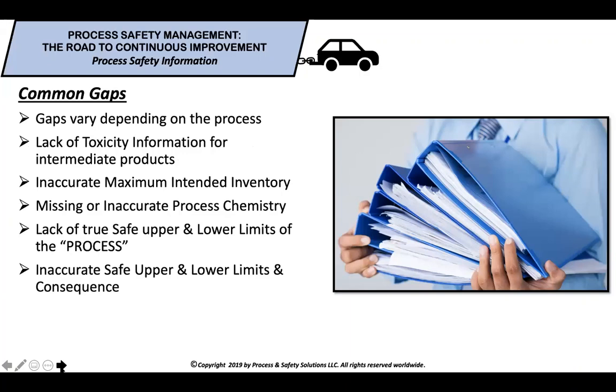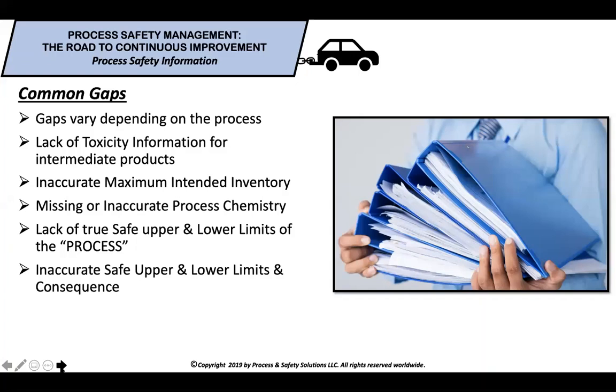We've got ammonia refrigeration, for example. You have anhydrous ammonia, so that's the chemical involved there. Completely different process than what you'd see at a midstream gas plant, for example. Certainly different than what you'd see in a refinery. Certainly different than you'd see in a chemical plant or a specialty chemicals facility or a blending facility for that matter. So all of the gaps somewhat will depend on process.